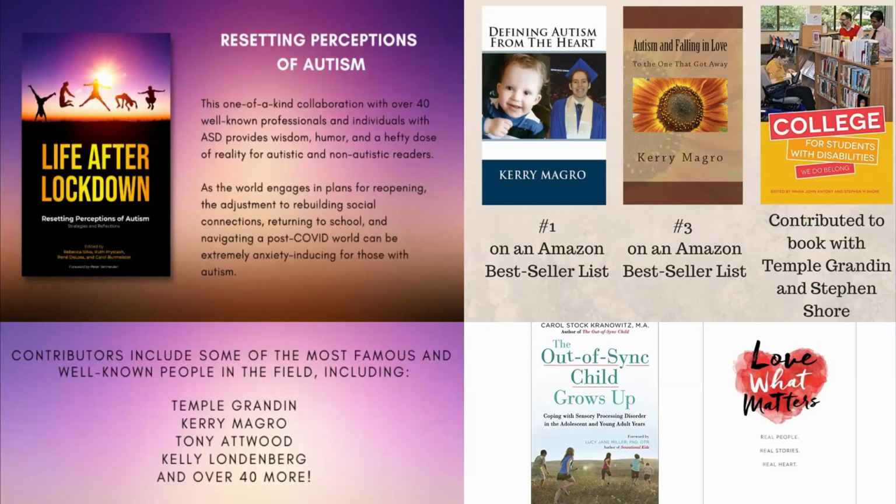So along the way, one of my mentees, when I was just starting off my nonprofit, said to me, Kerry, how do I learn more about the autism community from people who are actually impacted by autism? And I didn't have any resources to share with him, really. So I thought to myself, why not write a book? I assumed it would sell 50 copies and be a good Christmas gift for my parents. When my first book, Defining Autism from the Heart, came out, focused on self-advocacy, within 3 days, it became an Amazon bestseller for special needs parenting.